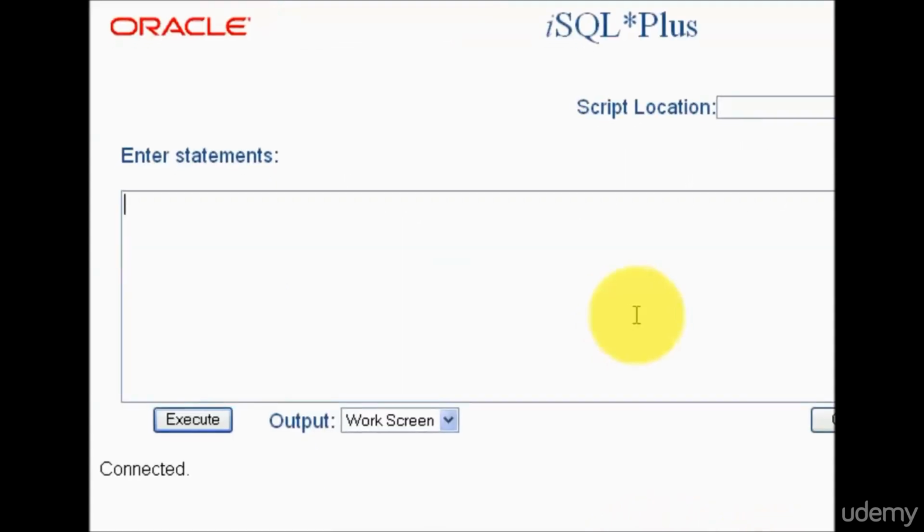Moving to my database, I'm going to create a table, create table TW_cons1. Here I'm going to use 3 columns: name, varchar2, and the size of the column is 20.